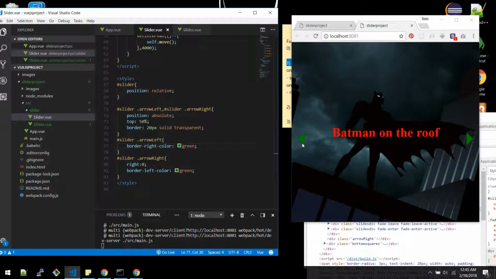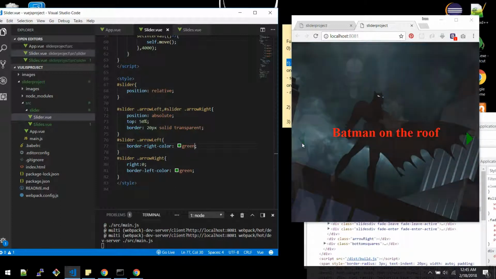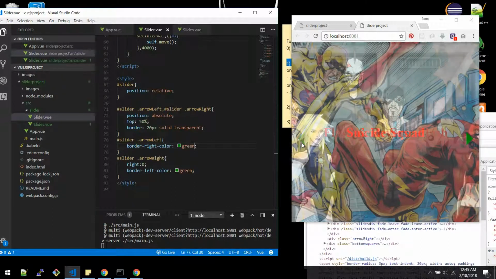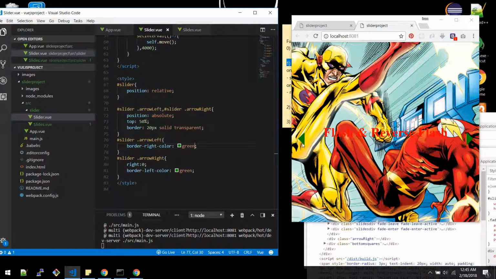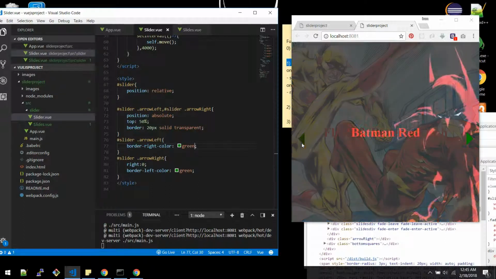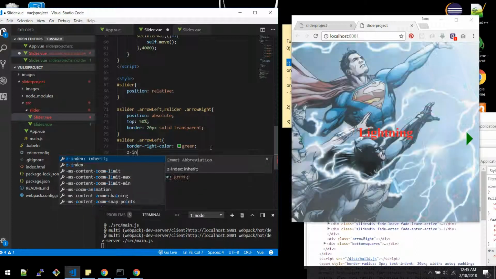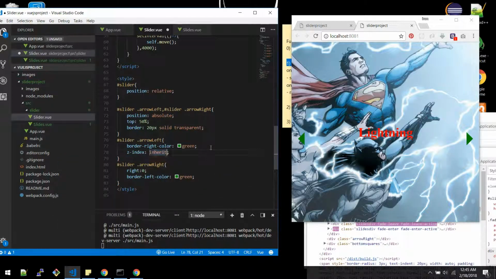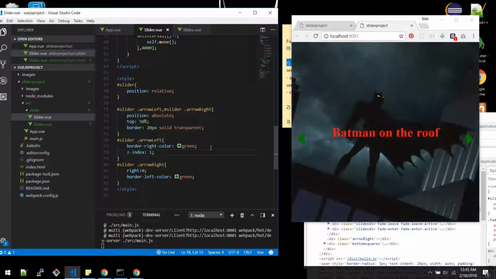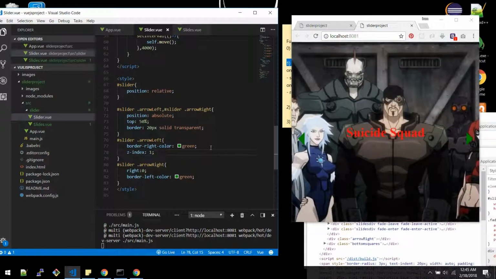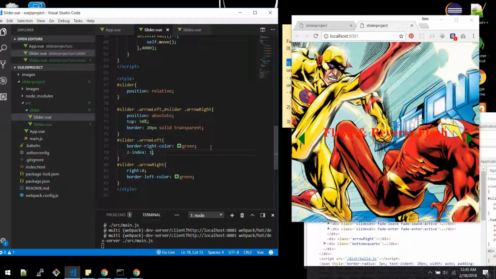It's due to the existing implementation of transition group element. If we add z index to this element, this will go away. You can see it's acting normal.